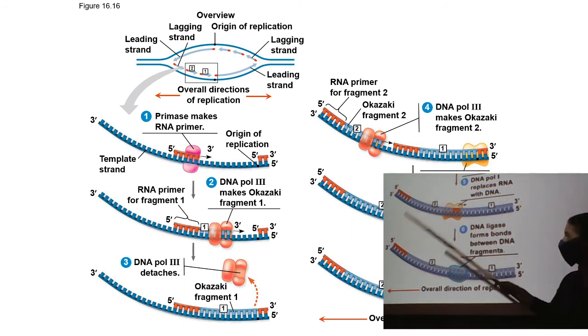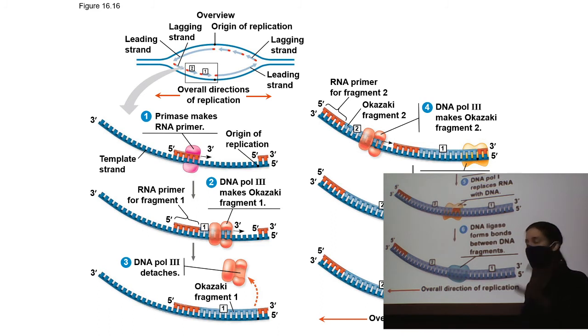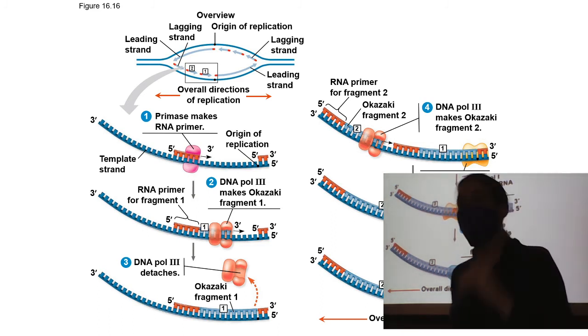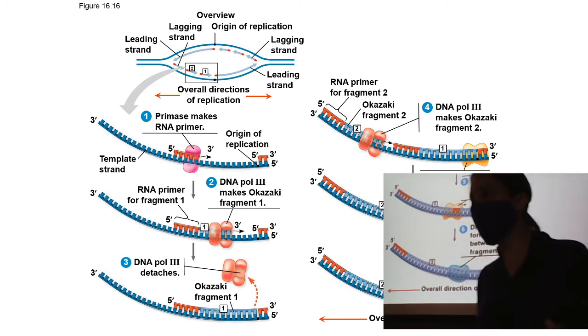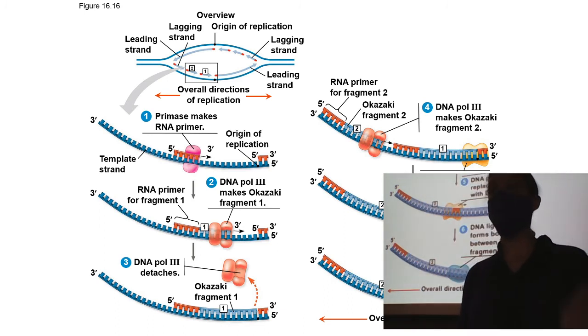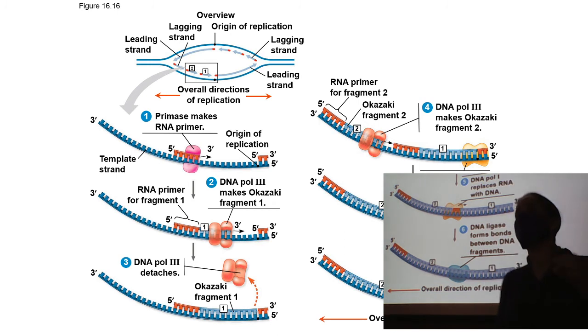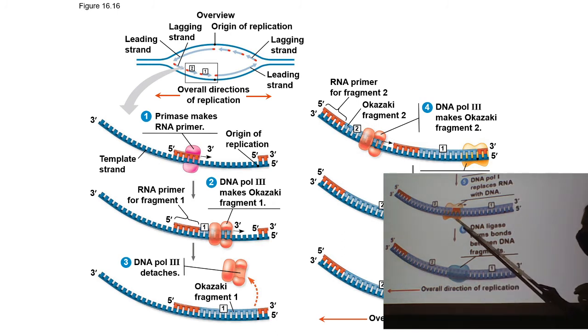The lagging strand, though, is going to be made in lots of little chunks. And you've got these primers. These primers are made up of RNA, which is great, except you're trying to build DNA. So you need another DNA polymerase that's going to come and replace the RNA with DNA. And this time it works because you have a free 3' end right here that you could build on.